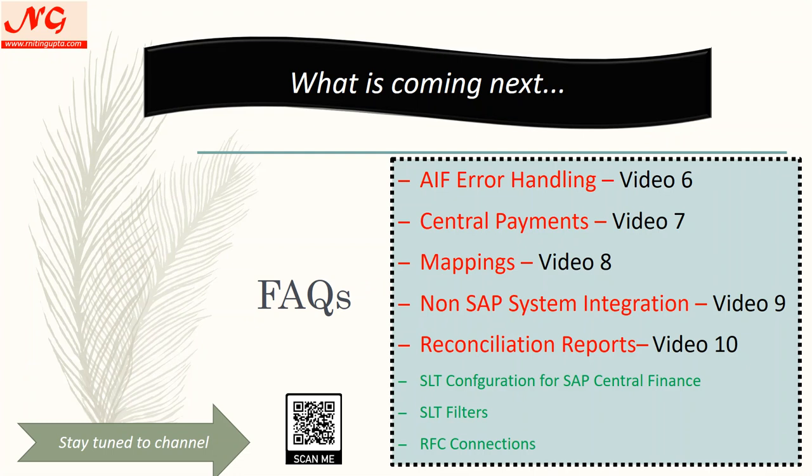So that's all for today, and just a quick recap. In video 6, we covered AIF error handling. Video 7, we covered central payments. In video 8, we covered mapping. In video 9, we covered non-SAP system integration. And video 10, we covered just now reconciliation reports, and more question and answer sessions for different topics, specifically dedicated, are coming up.